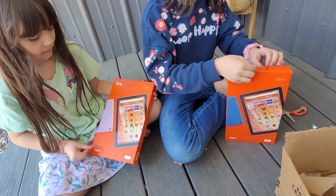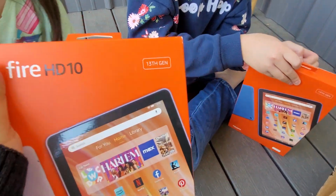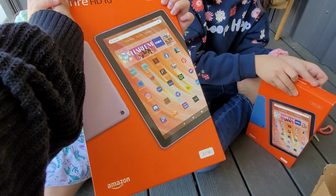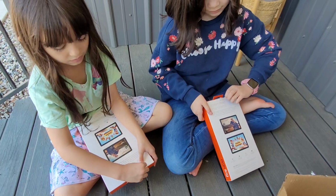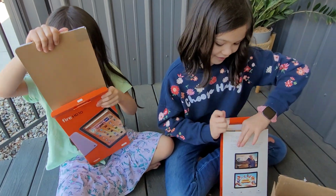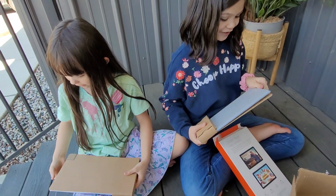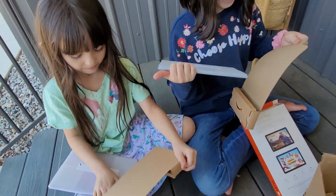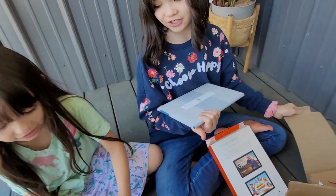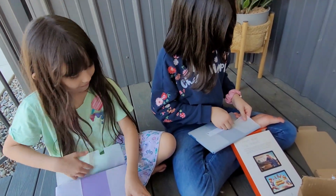So let's open the box. You can open yours first, Naomi. So what does it say? It says 13th generation. There you go. Oh, there's a charger in it. Yes, okay, that's just a charger. You don't have to open that, just open the tablet by itself.